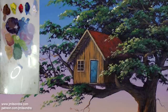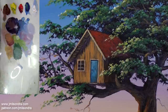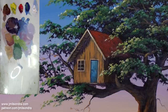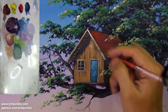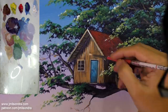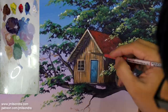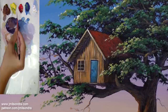I want to pop this house, everyone. I want to make this house the center of everyone's eyes. So I will put more lights. Maybe some more white. There, and put a lighter color here, or adding white here. There, okay. Yeah. And maybe I'm adding some more red on the roof.